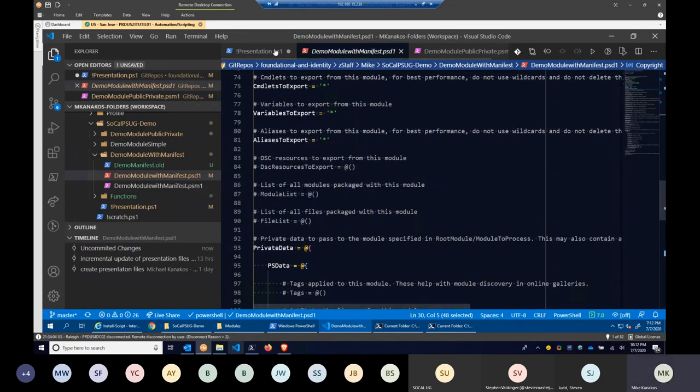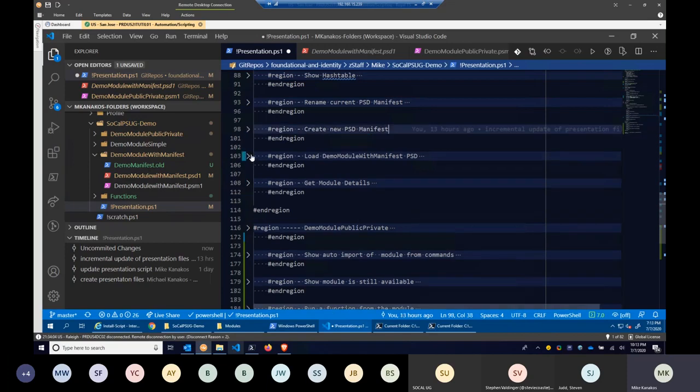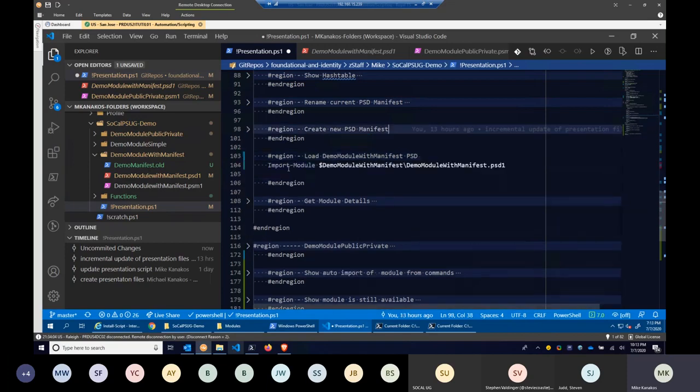All right, so now that we've done that, we've created this module with the manifest. Let's go ahead and see if we can run that module, right? So here we are. I'm simply doing the exact same thing as before, but now that we have a PSD1 file, we don't need to call the PSM1 file anymore. Before, we only had one file, a PSM1, so we were importing that file. And if you remember, we had no version information. Well, now we're going to do it the other way around.